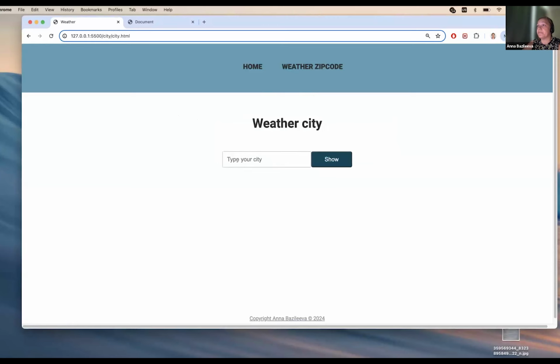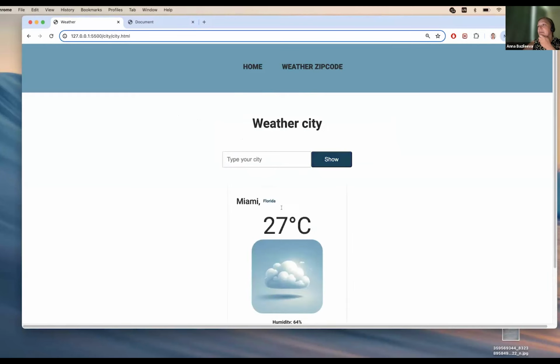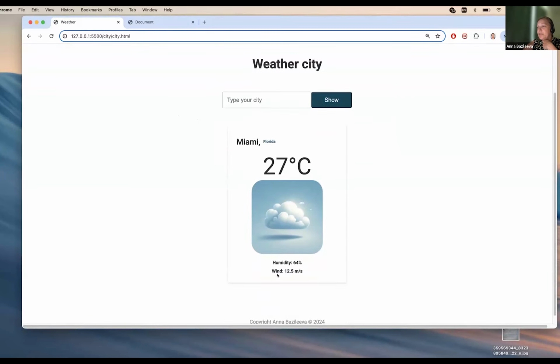You can type a city name, and it will show city name and state, temperature, humidity, and wind speed. There is a different icon for different weather conditions, like sunny, rain, cloud, shower or mist.